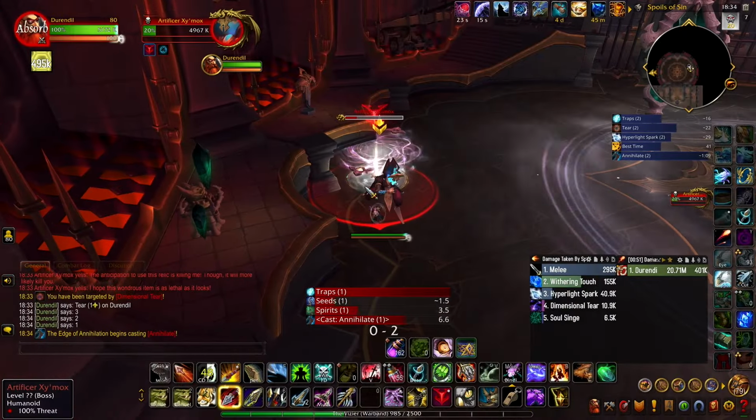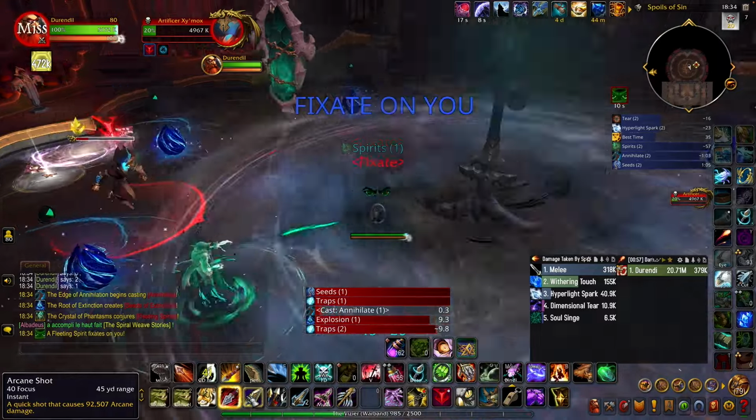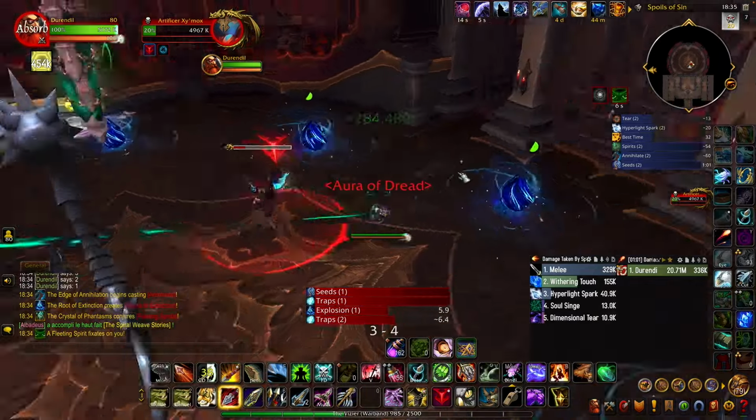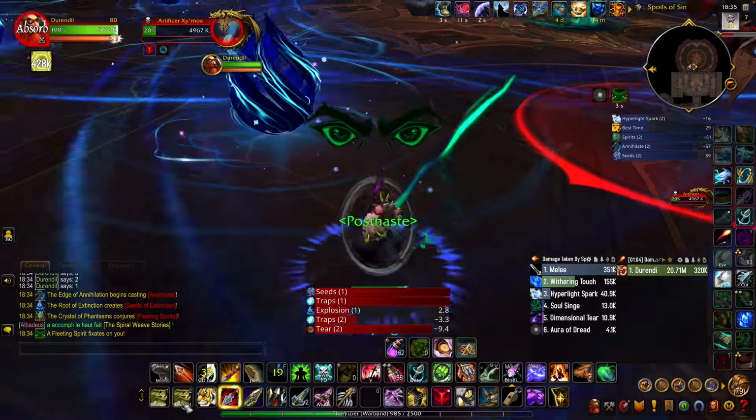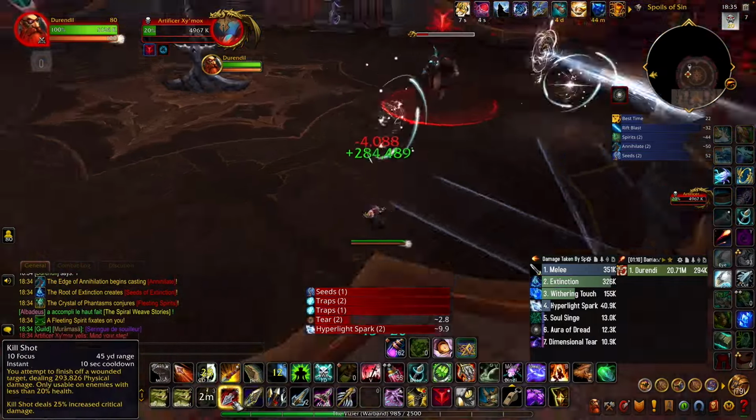Now you just need to avoid the mind control. So when the phantom spawns, either run away and kite it or use an immunity. Make sure to be on the edge of the room when you start in order to make sure you have enough room.